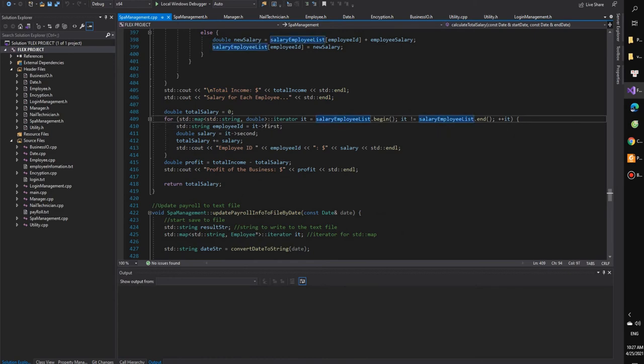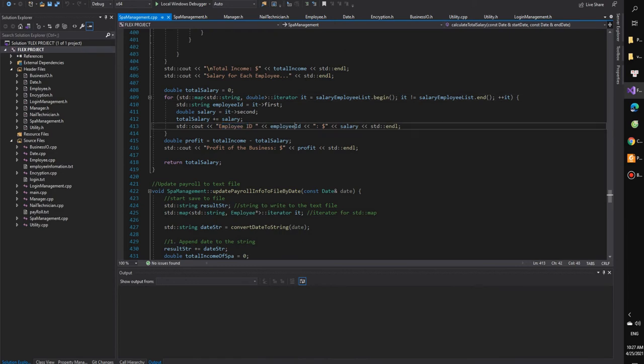So now we need the interpreter to get the salary for the second one, the double here. So we have the employee ID and we bring the salary in there. So the salary of the employee and the profit. The profit is the profit of the owner they can get. Like you have two employees, one is 100 for that day, the second is 50 for the first day. So the total income is 150, and they minus 60% of 150, so the profit of the spa.